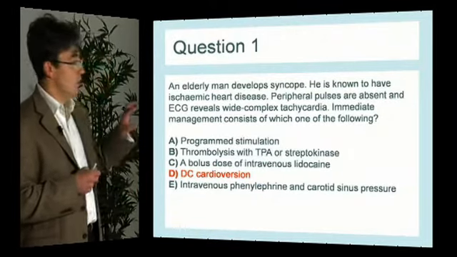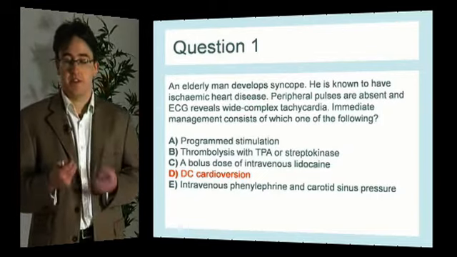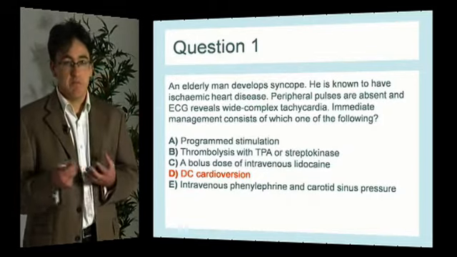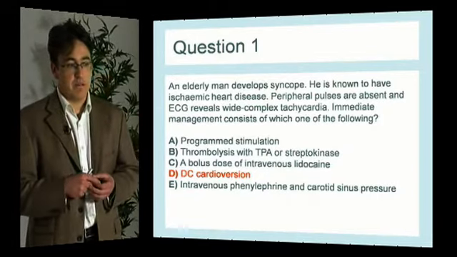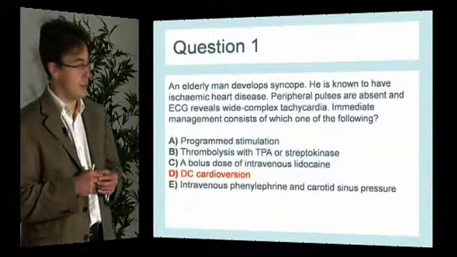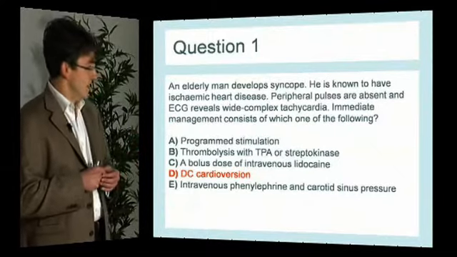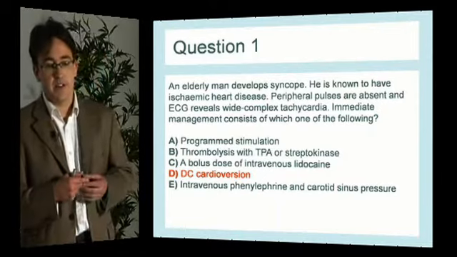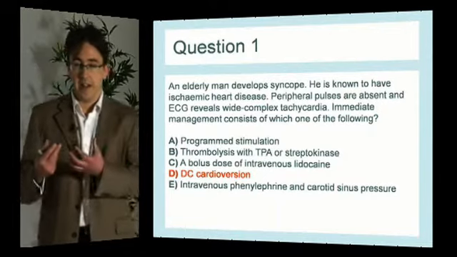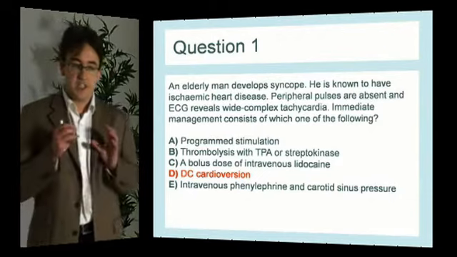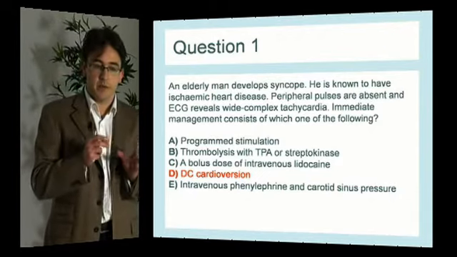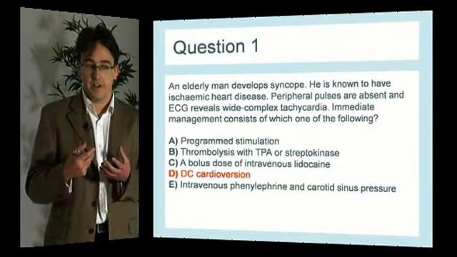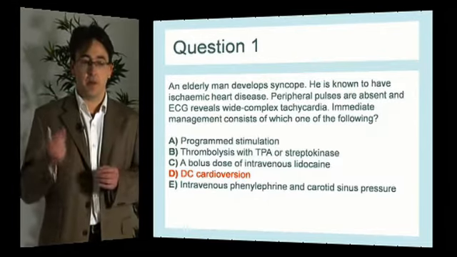And what we need to try and do here is clearly re-establish sinus rhythm. You'll be aware of many ways of doing that, but in an emergency situation, by far and away the best way to do that is with a DC cardioversion, and that's what the examiners expect you to have here. In terms of other options on our list here, programmed stimulation. Well, this is a technique we use in the coronary catheter lab and in the electrophysiology lab to try and stimulate ventricular tachycardia when we're going to try and ablate the ventricular tachycardia. So to look for a particular pathway which we can go on to ablate.